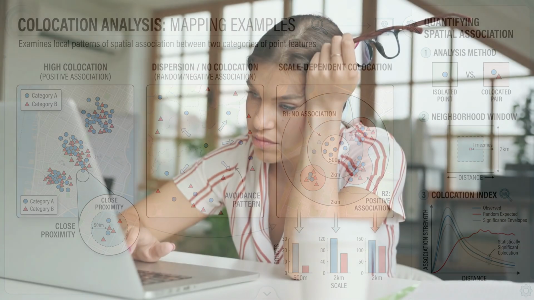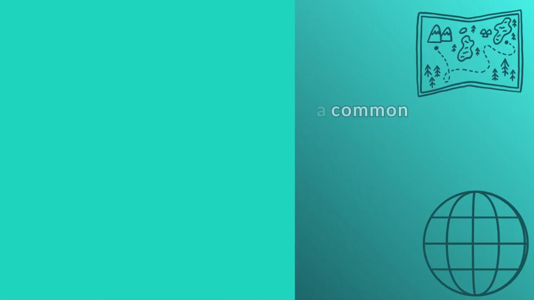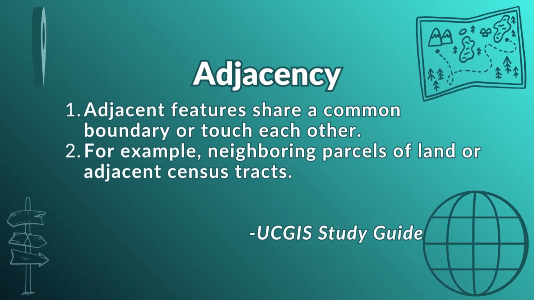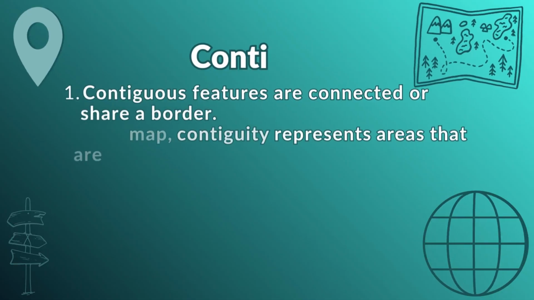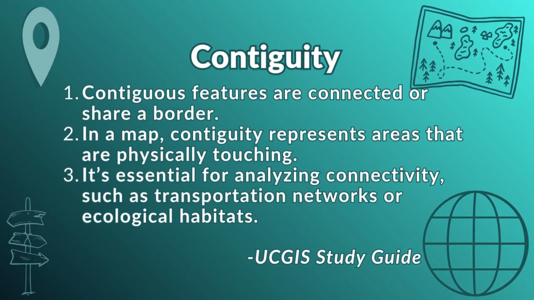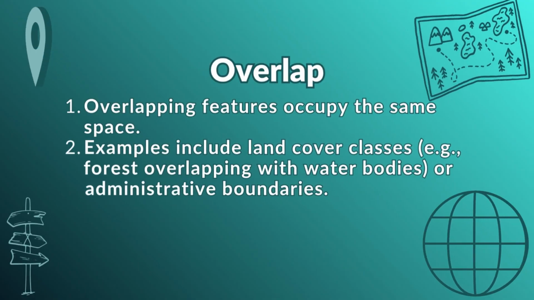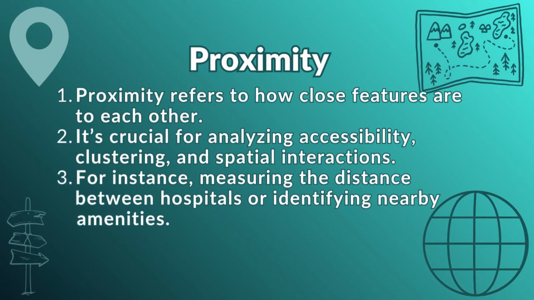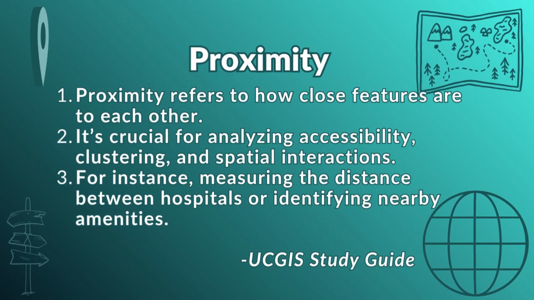Wow. We have covered a truly massive amount of architectural ground today. We really have. Let's do a quick vocab fire just to make sure you are fully prepped for the exam, because they love to test you on the subtle differences in these terms. Good idea. Adjacency means sharing a boundary or touching. Contiguity is being connected or sharing a border. Continuity is actually physically touching. Overlap is occupying the exact same space. And proximity is just how close features are to each other. Memorize those subtle differences. Absolutely.